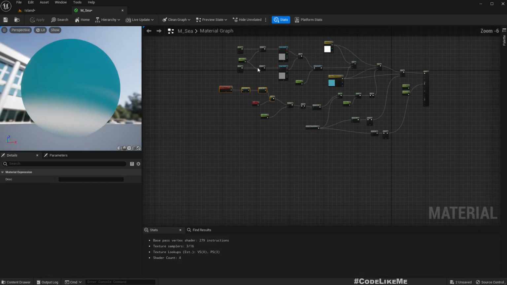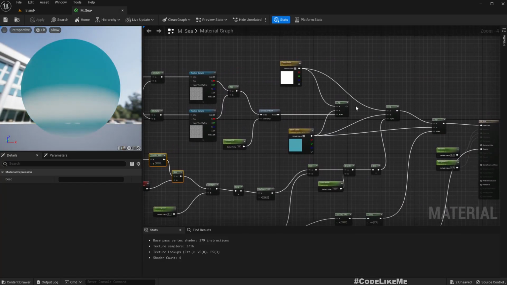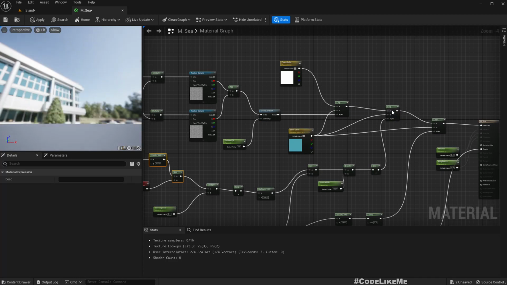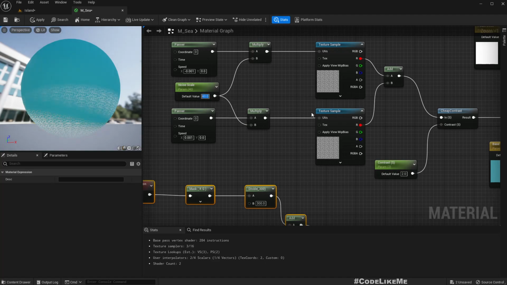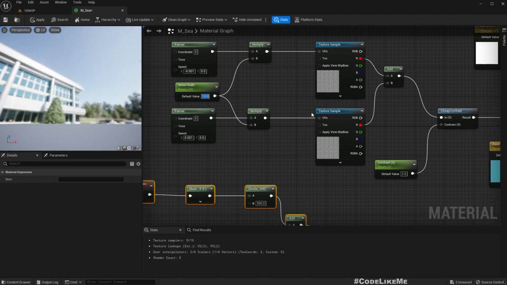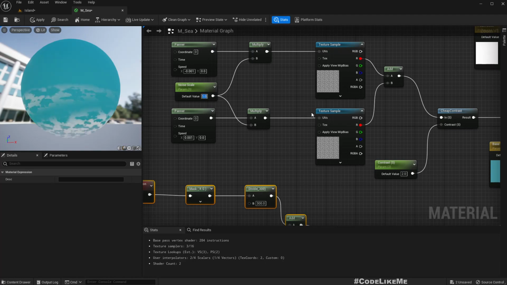Now let's enable our foam also, the noise also, and perhaps let's go with 5 or 10.